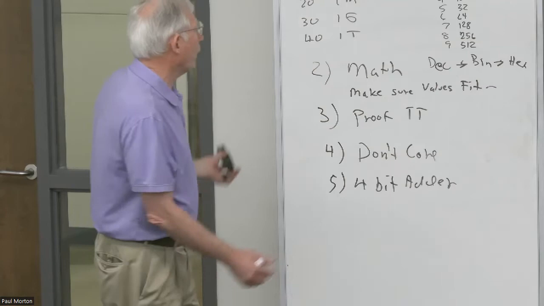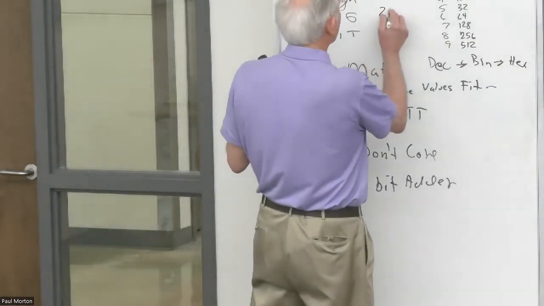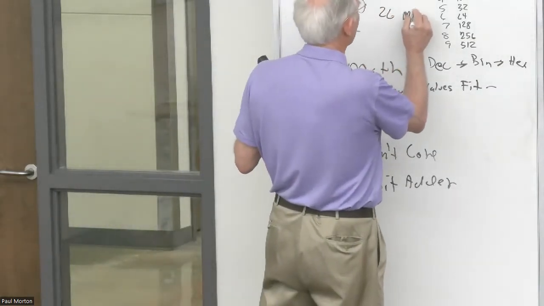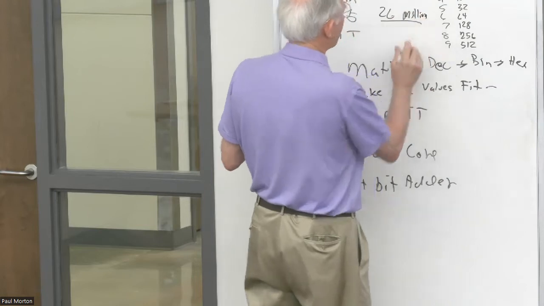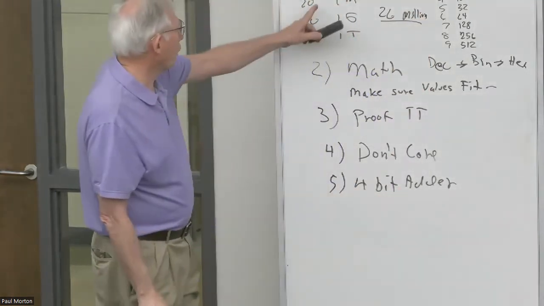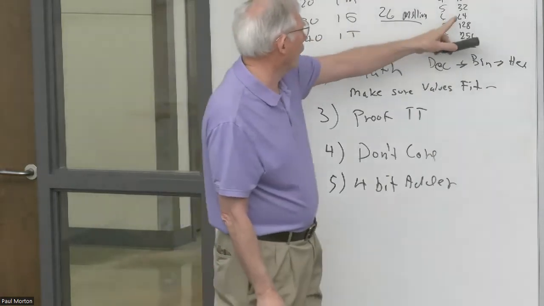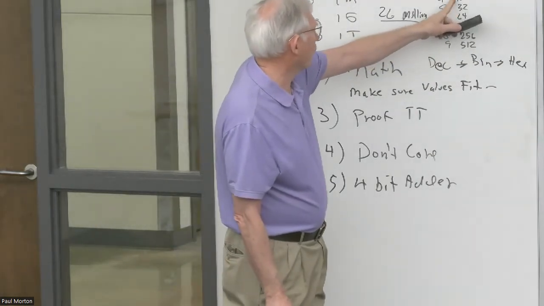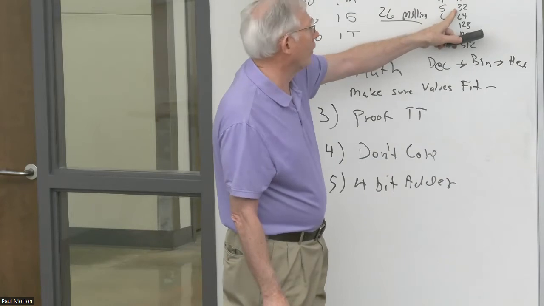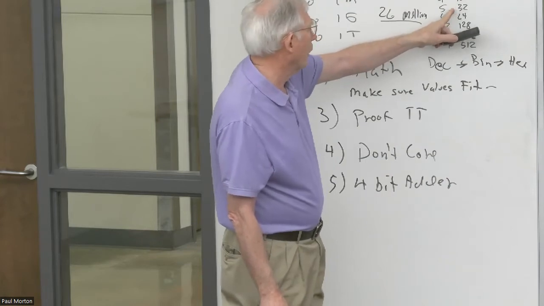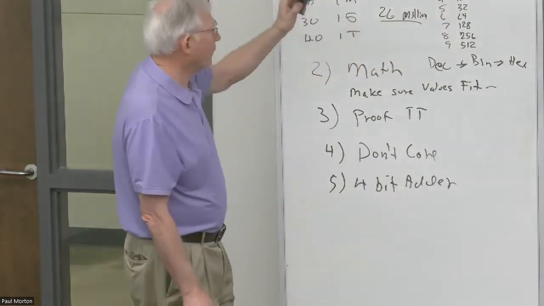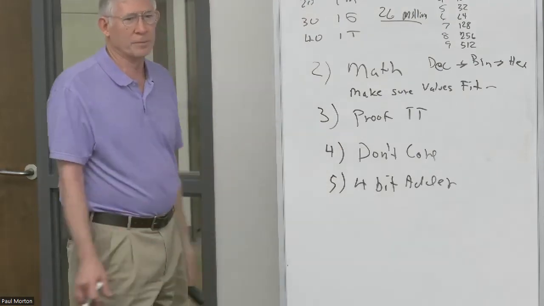And so what if you had to represent 26 million things? How many bits would you need? Well, you'd start with 20 for 1 million. Now I need 26. Well, then that 16 is too small. 32 is bigger, but you have to round up. So you need 25 bits. See how easy that is?